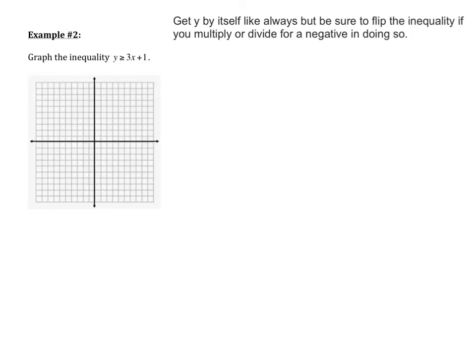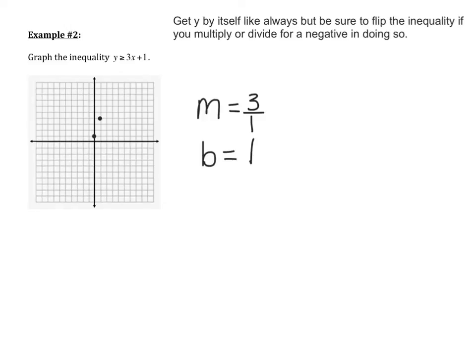So since the y is already by itself for this problem, I'm just going to start off by identifying what the m and the b are, so the slope and the y-intercept. The slope is still going to be the number in front of x, and we always want it as a fraction. So the slope is going to be 3 over 1, and the y-intercept is the number without a variable, so our y-intercept here is 1. Remember, I graph the y-intercept first on the y-axis. So there's my y-intercept, and then I will do rise over run to find the other point. So I would be going up 3 and to the right 1, starting from that y-intercept of 1.